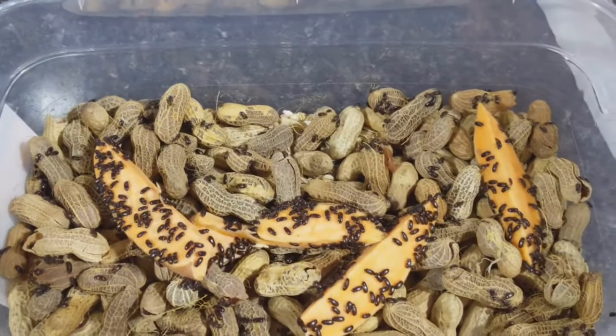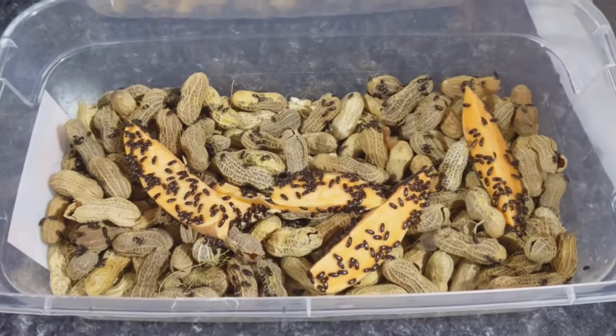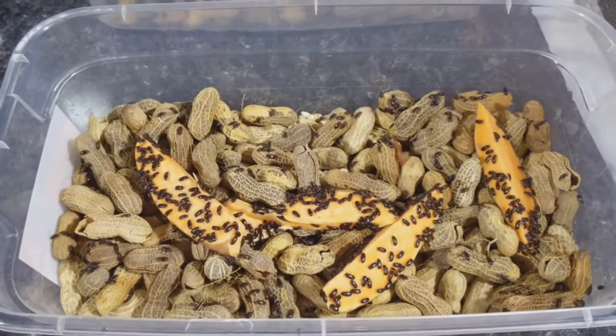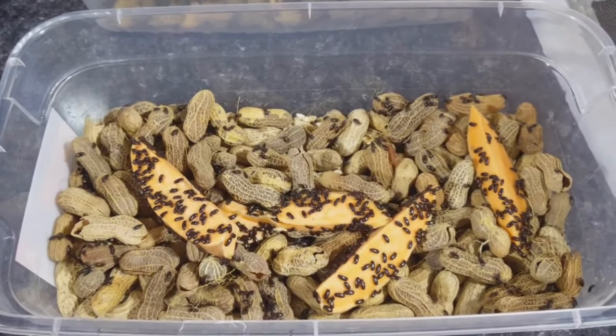You do not want to feed the adult beetles to your fish — those are not good. You definitely only want to feed the little mealworms, the larvae from these guys. They're a great food source. When you start feeding them, the breeders will just fatten up and love it. It's an amazing food source.